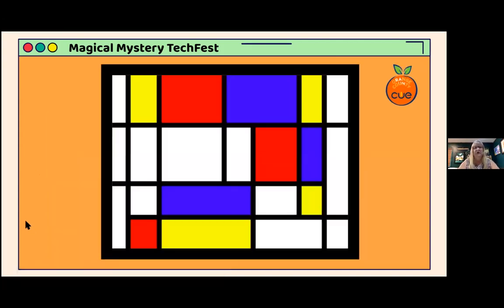Next. Okay, so this is what Piet Mondrian art looks like. This is his basic work. As you can see, a white background, vertical and horizontal grids, and the 3 primary colors, which are red, blue, and yellow. With these colors, all other colors are created. And that's why they're called the primary colors. They cannot be created, they exist as they are.